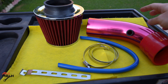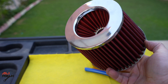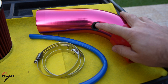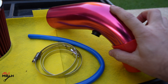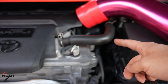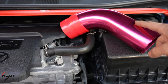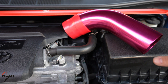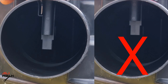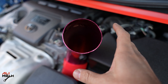This is a basic kit — it comes with an aluminum pipe, silicone hose, clamps, and the filter itself. The quality of the filter is not bad; it's been glued pretty well. There's a hole for the vacuum line — I wish they didn't put that hole there — but we're going to have to make another hole for the mass airflow sensor and make a bracket so it holds the mass airflow sensor. Here is the vacuum line for the Toyota Camry; I'm gonna connect it to this hole and make another hole for the mass airflow sensor somewhere close to the filter.